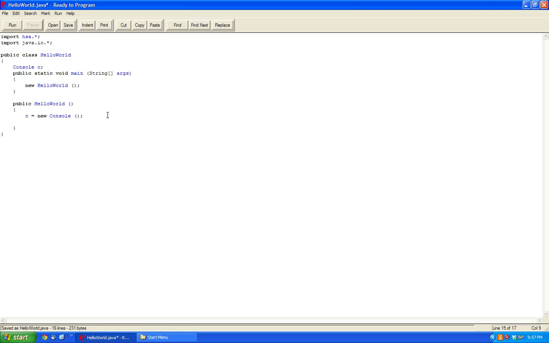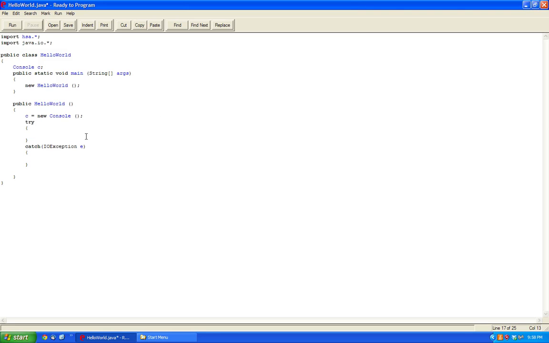Whenever you're dealing with I/O, you always need to have a try catch with IOException, in case something occurs when outputting, for example, if it's read only. You could do throws IOException here and here, but that would not be required. If you watch my previous tutorial, it explains try catches in Java. So let's just try, open curly brace, close curly brace, and then at the bottom we do catch IOException e. I'm going to be going over some more specific I/O exceptions later on in the tutorial. You can also see my other video.